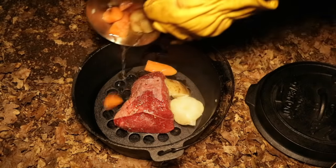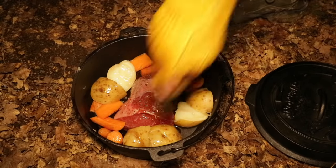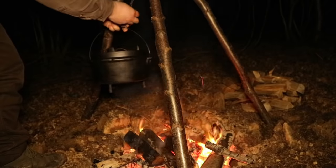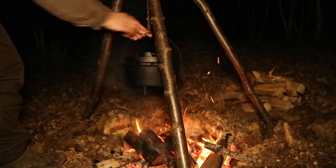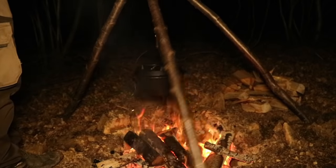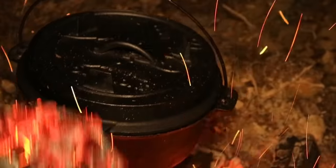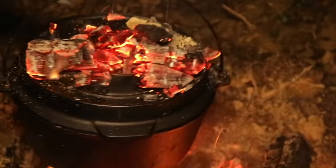And I'm just going to put this veg, which I've put a little oil in already, around. Perfect. Lid on. I'm going to put it over the coals with some on top. Give that a good roasting. Some nice coals there, and a little bit of clay too.